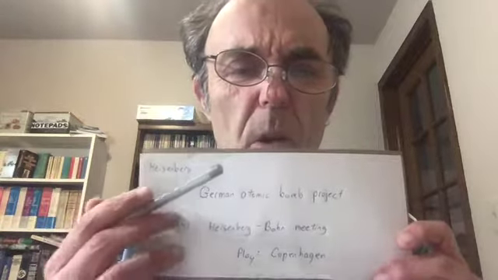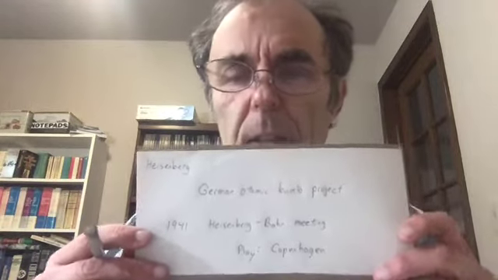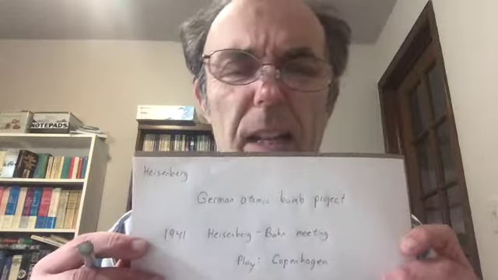It's not absolutely clear why he didn't develop an atomic bomb, but it is known that after the war, Heisenberg and other German nuclear physicists were captured, and they were held in a building that had hidden microphones in it, and they listened to them talk. And there's a lot of talk by Heisenberg and the others about how they really didn't want to build the atomic bomb. They didn't want to give the atomic bomb to Hitler.